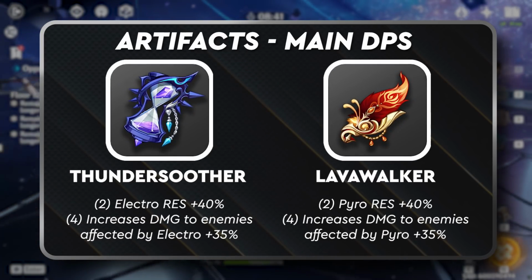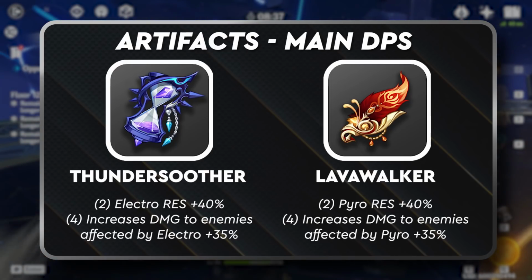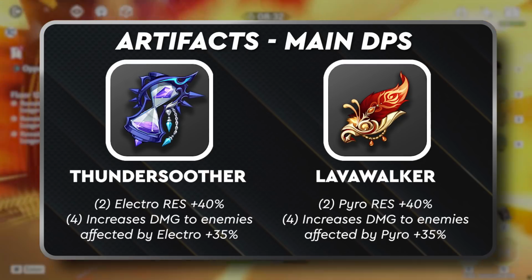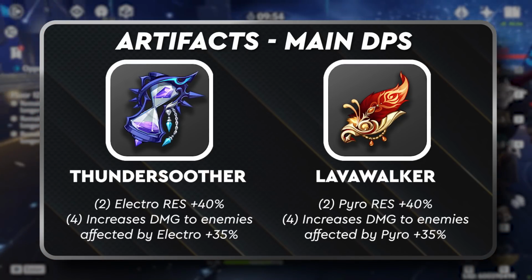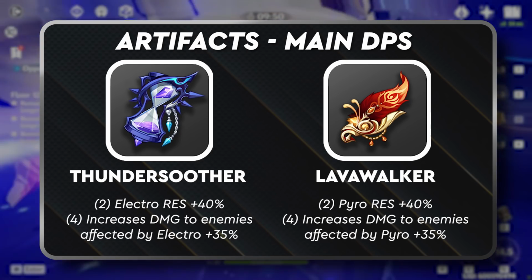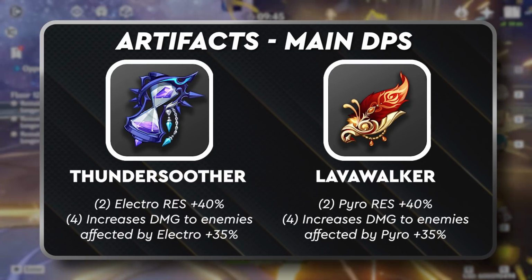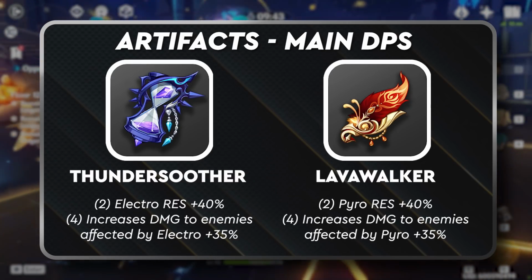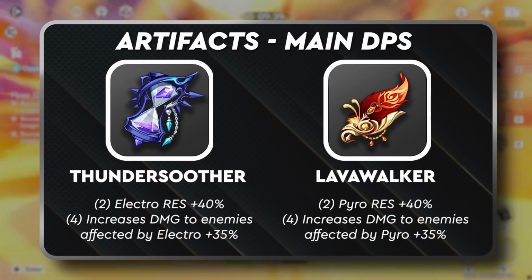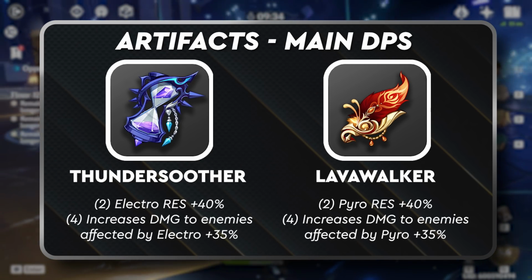Another interesting option we could take a look at are the 35% damage bonus elemental sets, Thunder Soother and Lava Walker. Though I think that Lava Walker is the weaker of the two given the heroes that we currently have access to. Thunder Soother with a hero like C6 Fischl is no joke and can actually out DPS a 4-piece Gladiator's Finale. But if you're caught without an enemy with Electro application, your DPS will surely suffer. So because of potential consistency issues, I wager that most players will probably stray away from this unless they already have a horde of artifacts that they can play with.